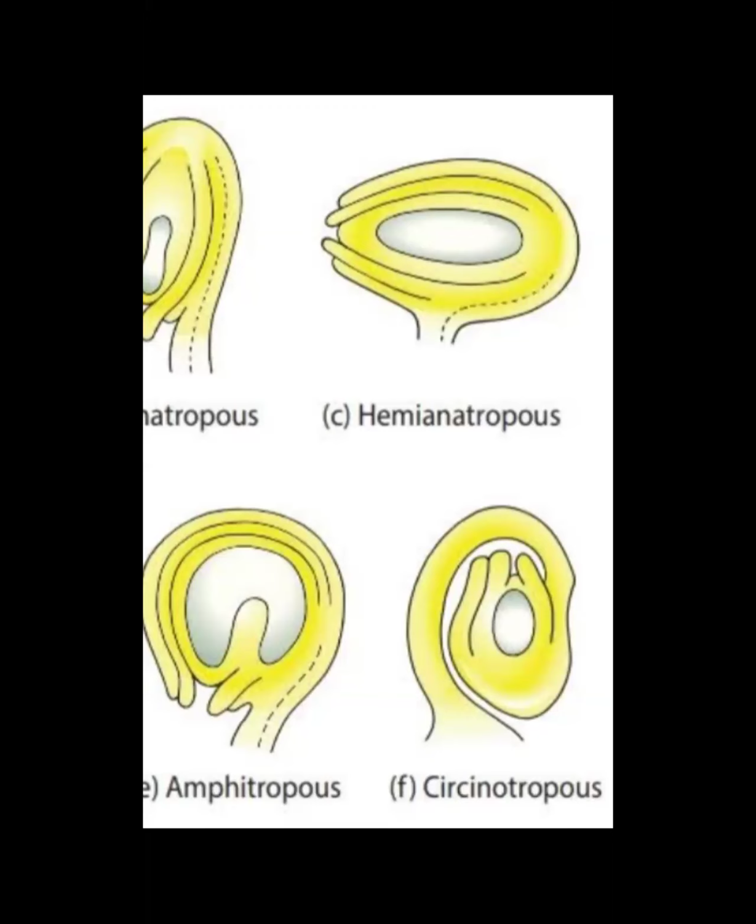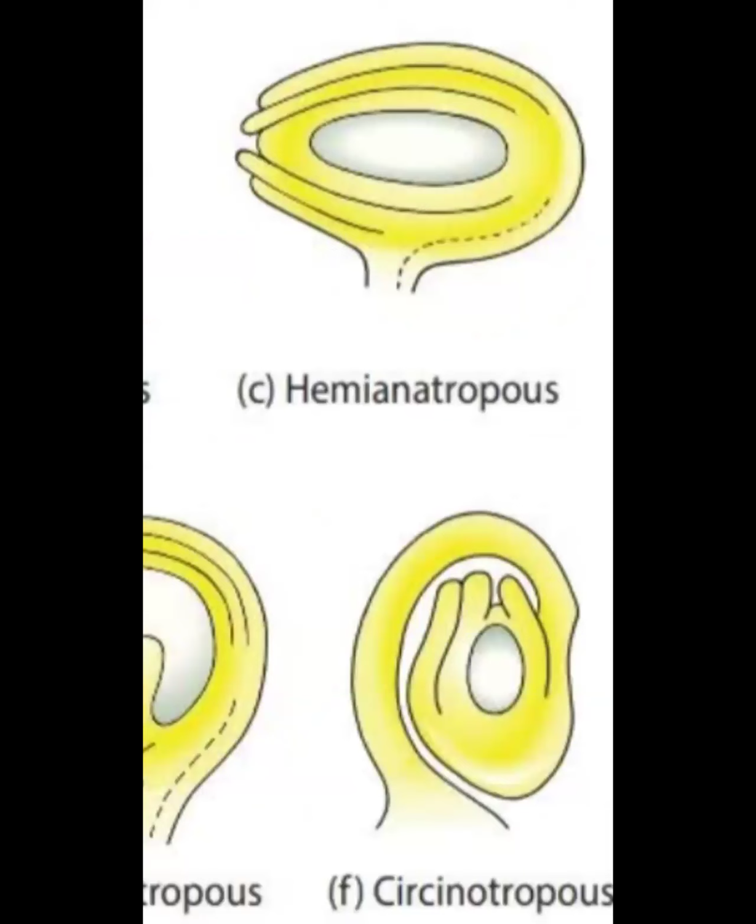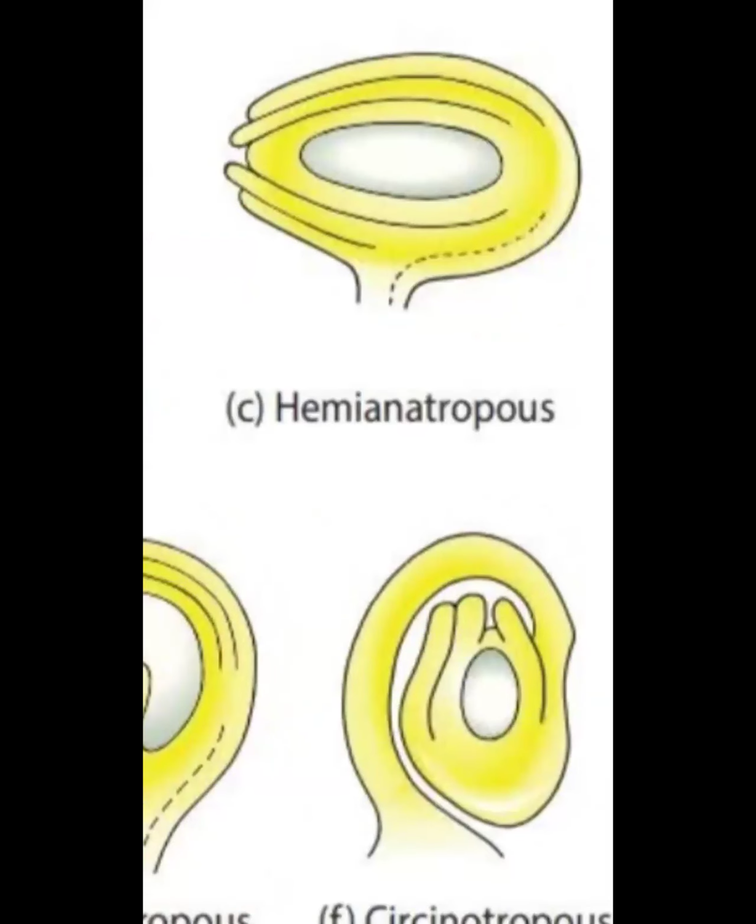So this is about the types of ovules, the circinotropous ovule. Remember this, in this type of ovule the funicle is very long and it coils. The funicle, see here, it coils like a watch spring around the body of the ovule. Examples: Plumbaginaceae and Cactaceae. So this is about the types of ovules, and we are coming to the parts of the ovule.